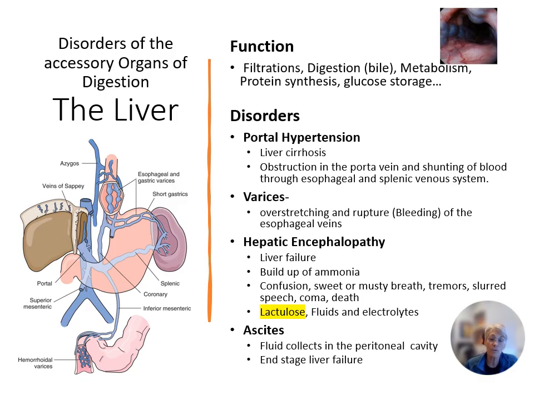Okay, we're going to fix it with fluids and lactulose. Lactulose is a laxative that draws in that ammonia and then moves it out through the bowel. All right. So lastly, we also can have a collection of fluid as the liver starts to fail. Collection of fluid in the peritoneal space, and we call that ascites, okay? And that is usually seen at end stage liver failure, okay? So just a few terms, a little bit about these things, because we're going to link these to other problems in the digestive system and the GI tract.